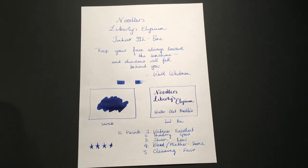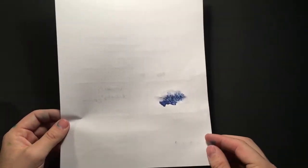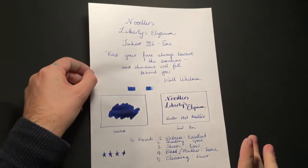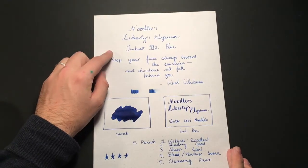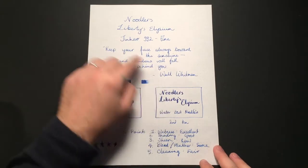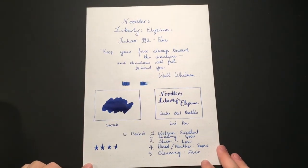So there is a little bit of bleed. Having a quick look at this page — while there's no bleed here, there's a tiny little bit where I did the stars. It's performed pretty well even with the flex nib, so that's good. But this isn't a particularly wet pen that I did most of this test in, just to give the difference between that and the flex pen.